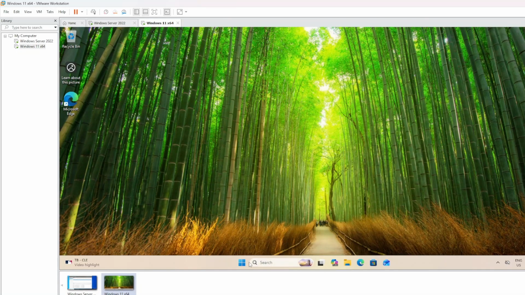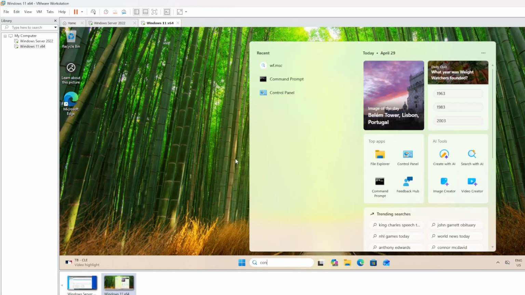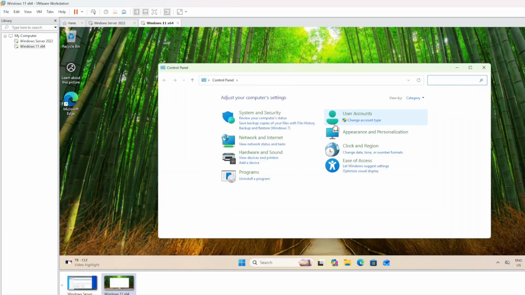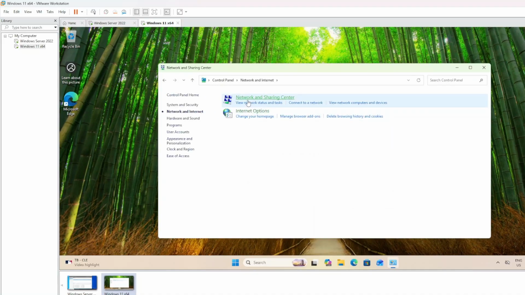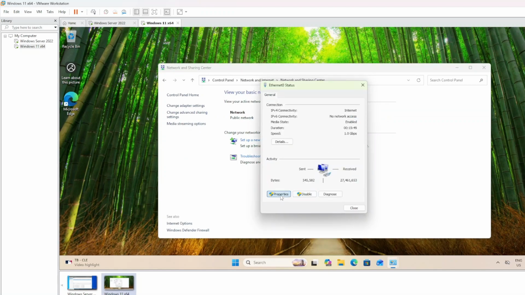To do that, we'll go to search and just go to control panel. Just open up your control panel. We'll go to the network section. So we'll go to network and sharing, Ethernet, and then we can change it in properties.